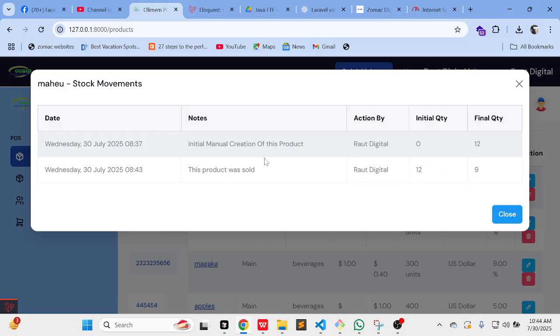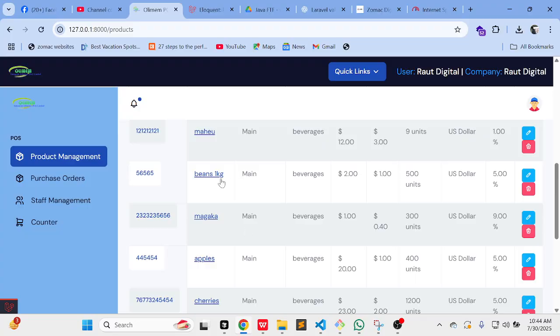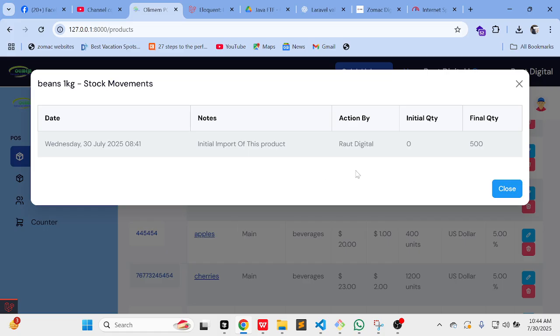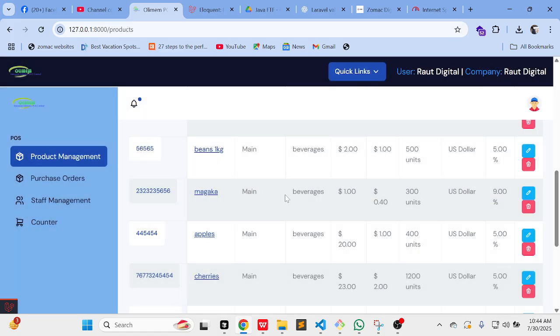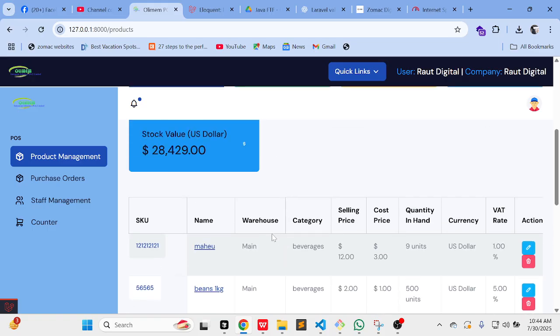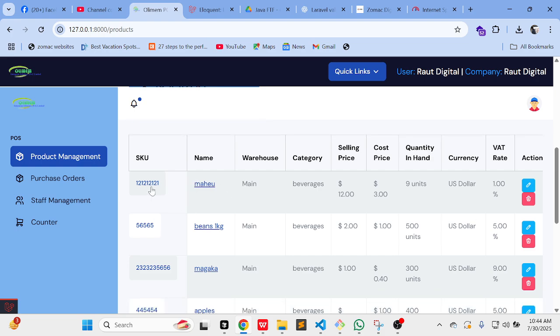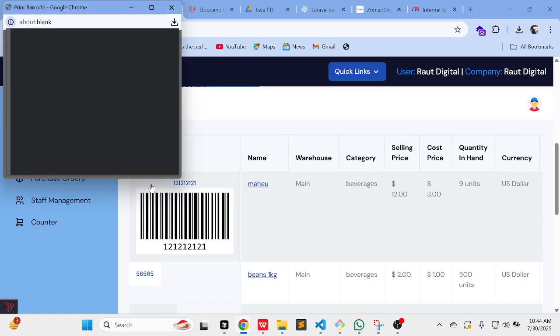So every time there's a change to this inventory, you have this kind of report that is given to you per product, right? So even if I click on the other one, you can also see those details as well. Then also when you want to print out the barcodes for this particular product, you click on the SKU here.